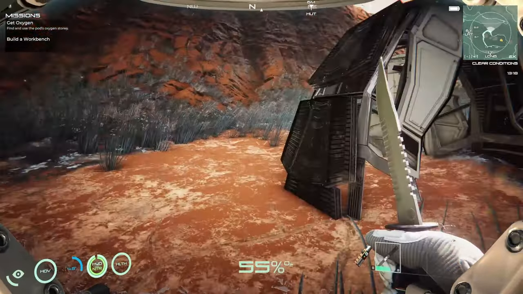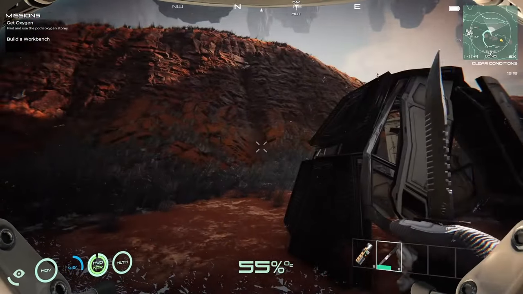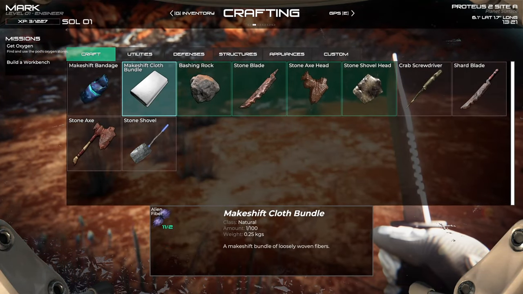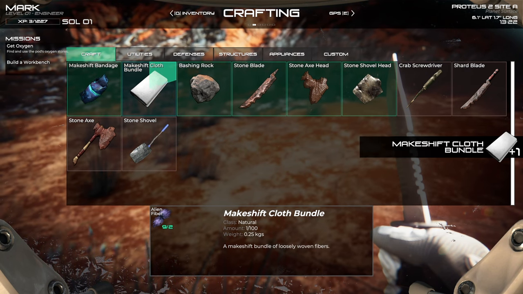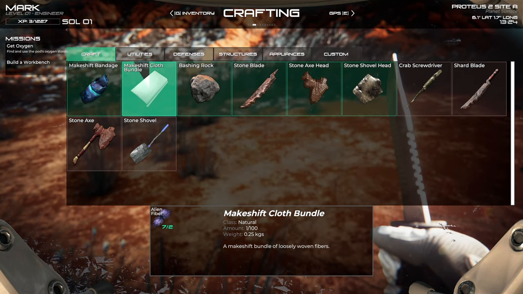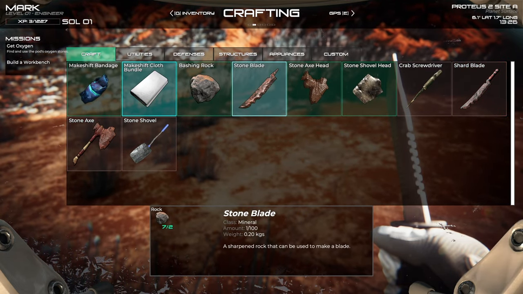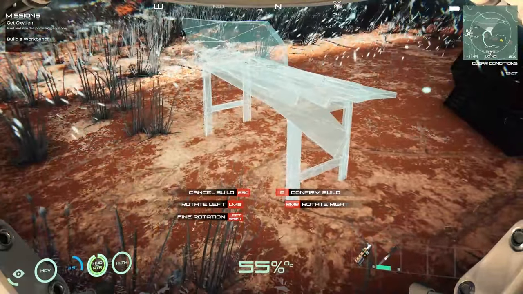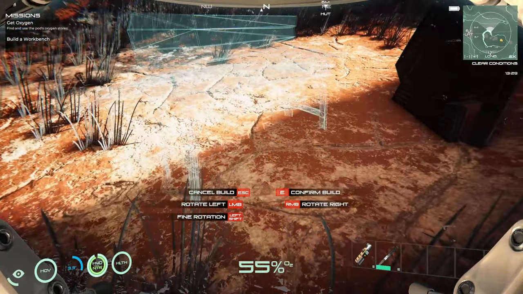Let's build it here. We're just gonna stick in this area for right now. Usually I always head off and start building a base somewhere else, but for right now we're just gonna stick right here to try to see what we can do to get going. At least the starting utility. Rotate.